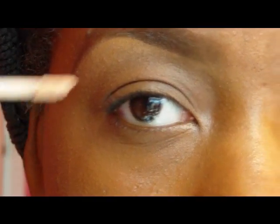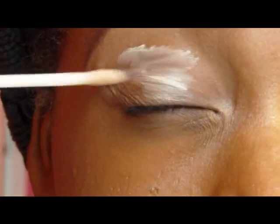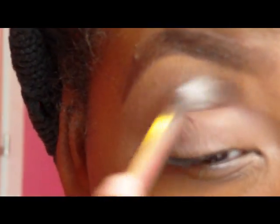Okay, guys, let's go ahead and get right into it. The first step would be, as always, to apply your primer. You can use any primer you want, but for this video, I will be using the e.l.f. eyelid primer. You want to make sure to get that over your whole lid, from the eyelid all the way up to the brow bone, and blend well so you don't see any of the color.